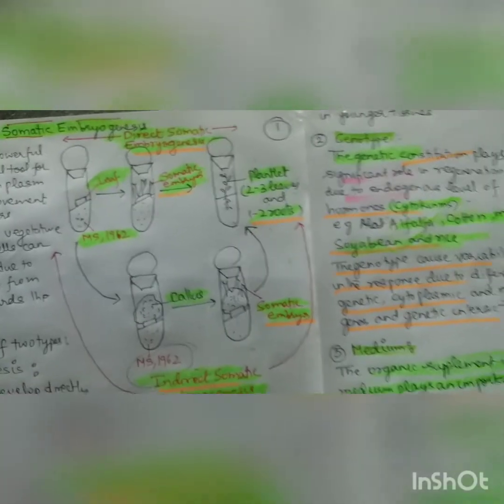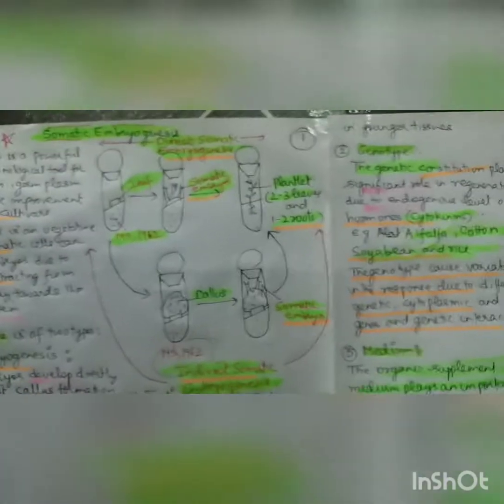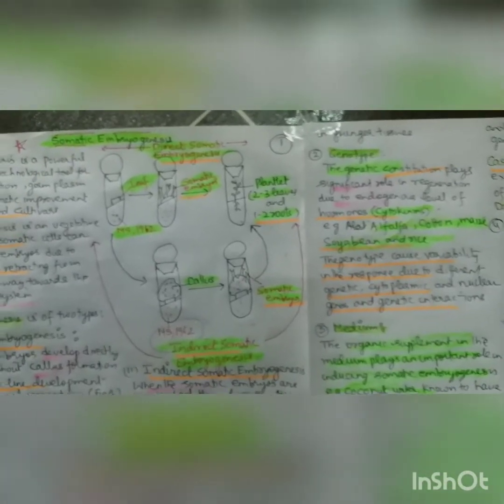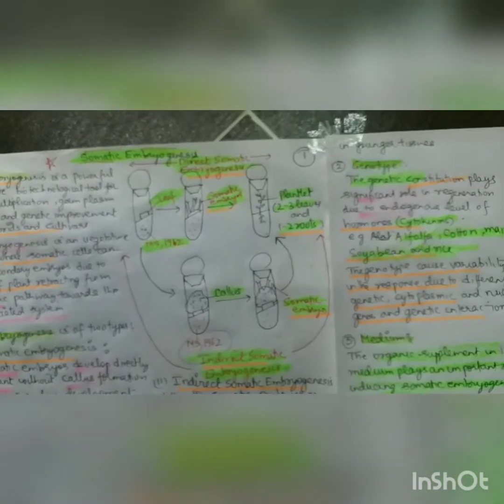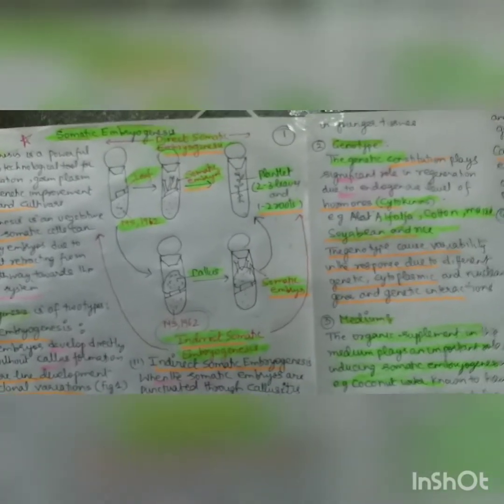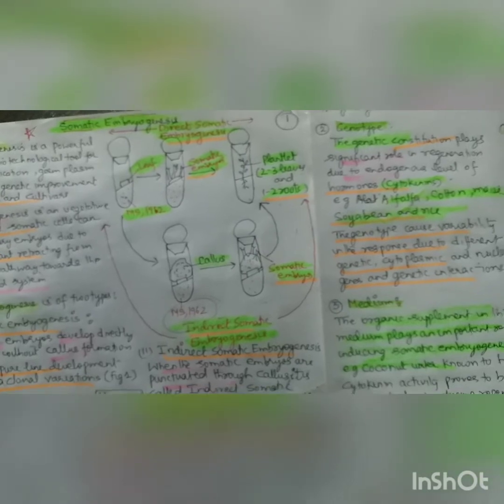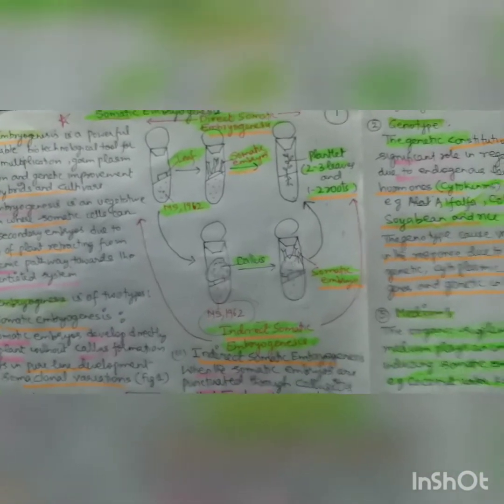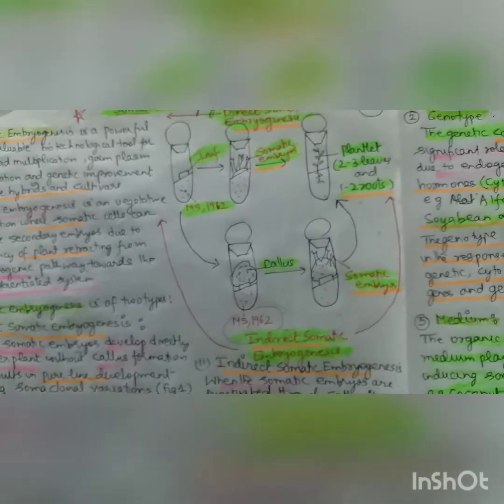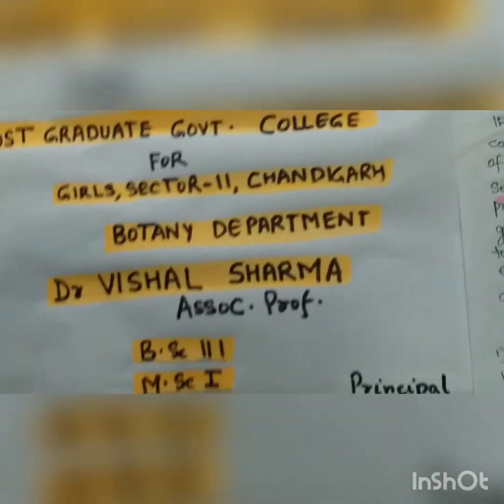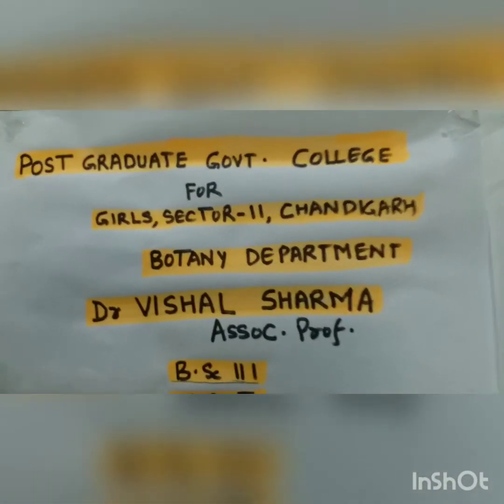Tomorrow I will start somaclonal variations and finish it, and then I move to molecular biology. So please do this, and I assure you it is easy for you to clear the UGC, because these are the topics which basically decide the fate in the UGC. 90% of questions come from these topics, right? So stay indoors, stay safe, take care, bye bye.